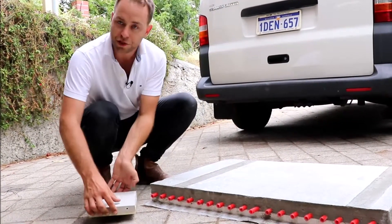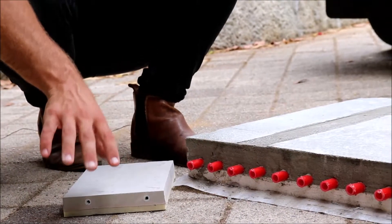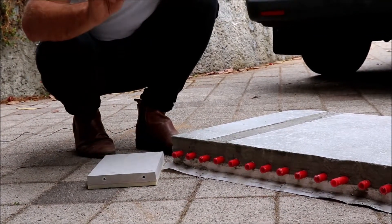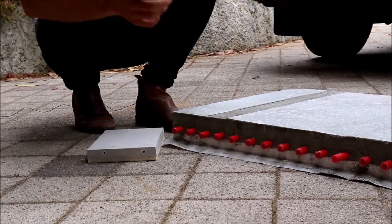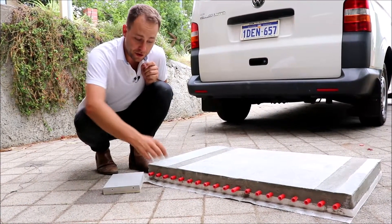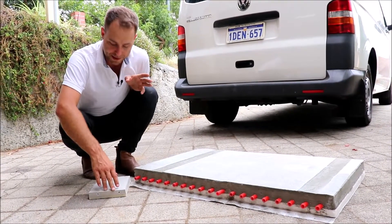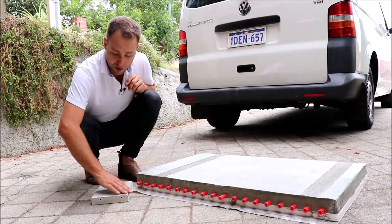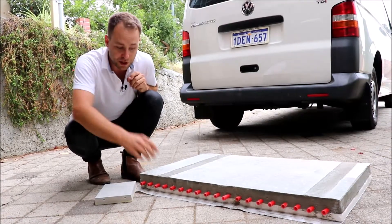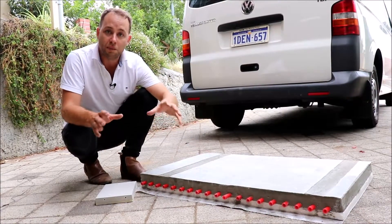But we've also got our own special screed which, as you can see, is much much thinner. The reason we can have such a thin screed is because we have very high quality insulation at the base, which is very difficult to compress but has great insulating properties. We also have smaller diameter pipes — these standard ones are 16mm, whereas within our thin screed we use 10mm pipes. We also use a special mix of screed which allows us to have a very thin layer, so it doesn't need to be as thick as the standard type.